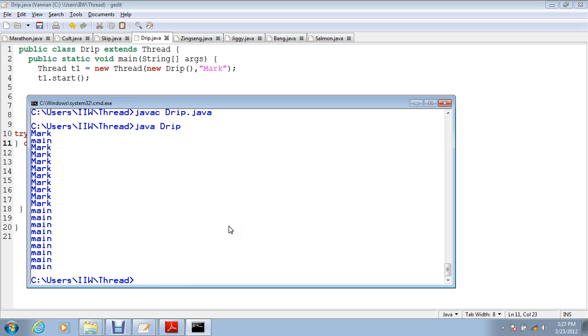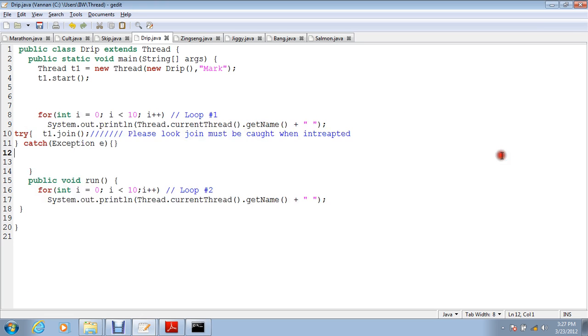Mark, then main, then all are marks. Here when I start, Mark will print, then within milliseconds it will come to this thread. It will print the main method, and after that I'm again asking T1 to join.